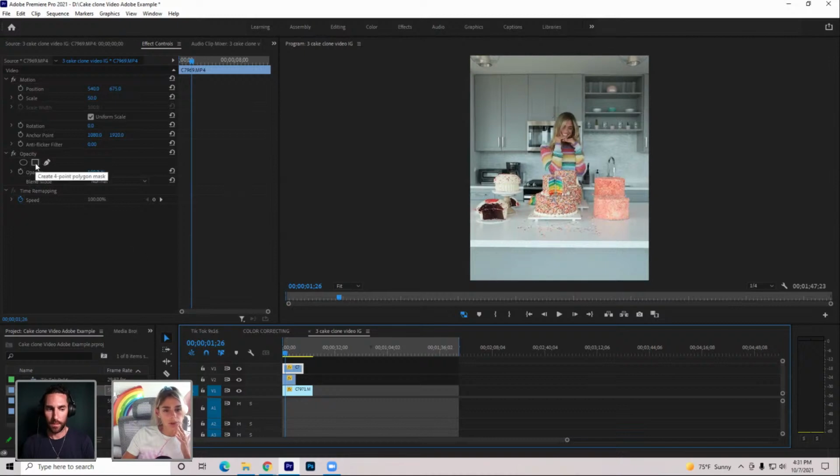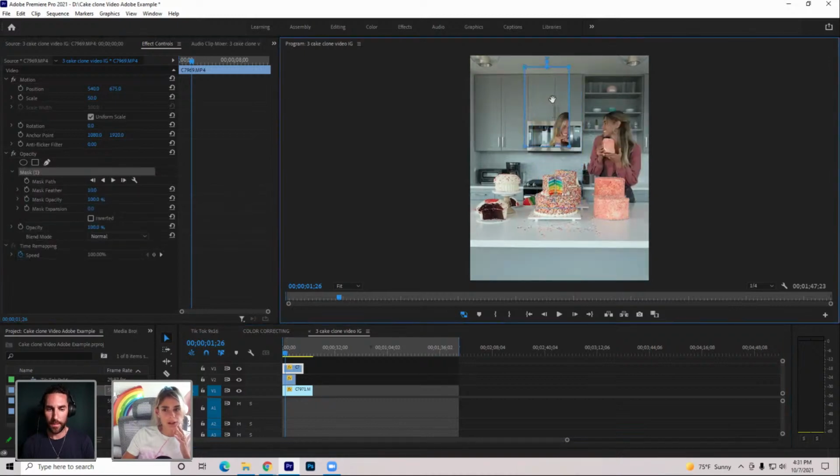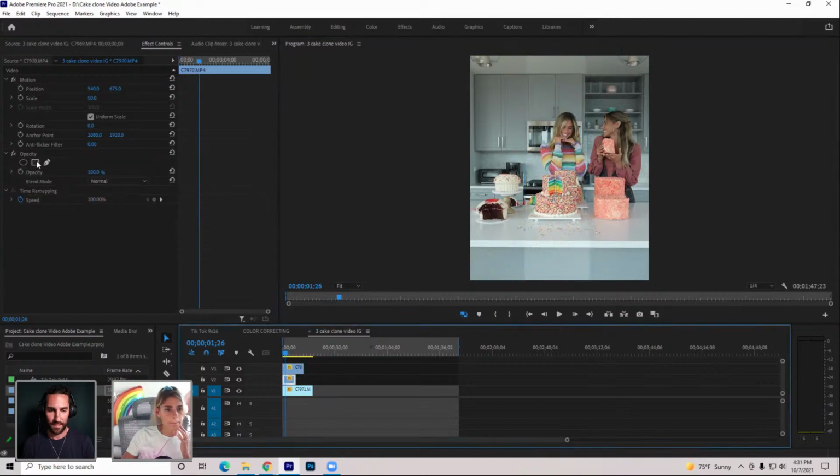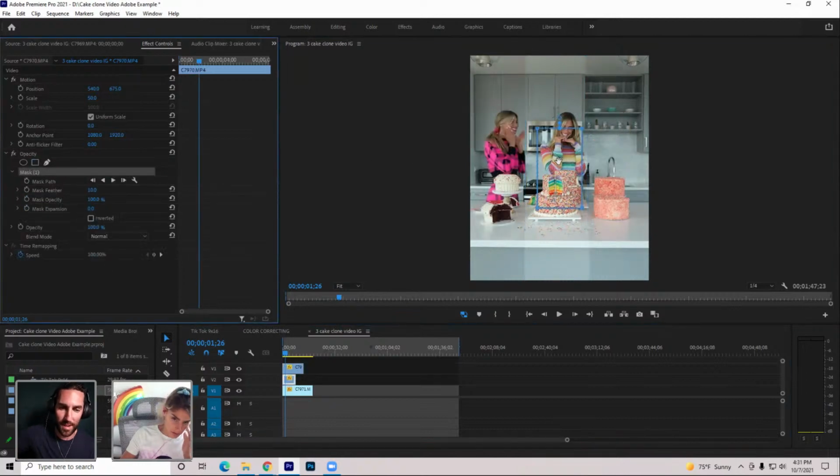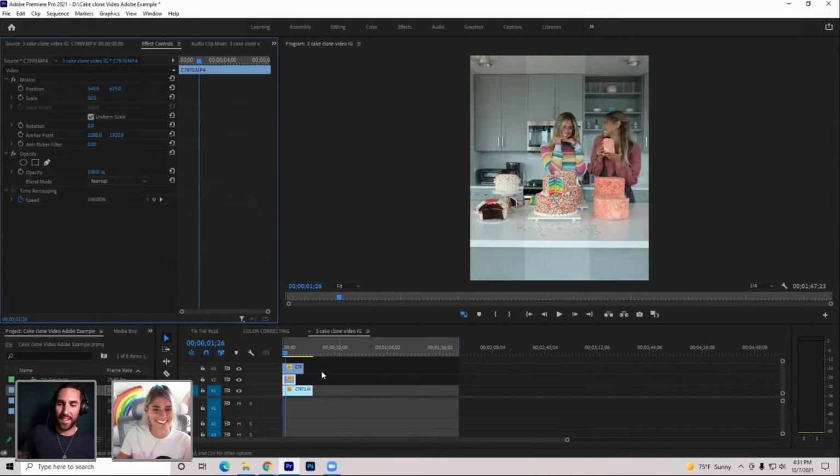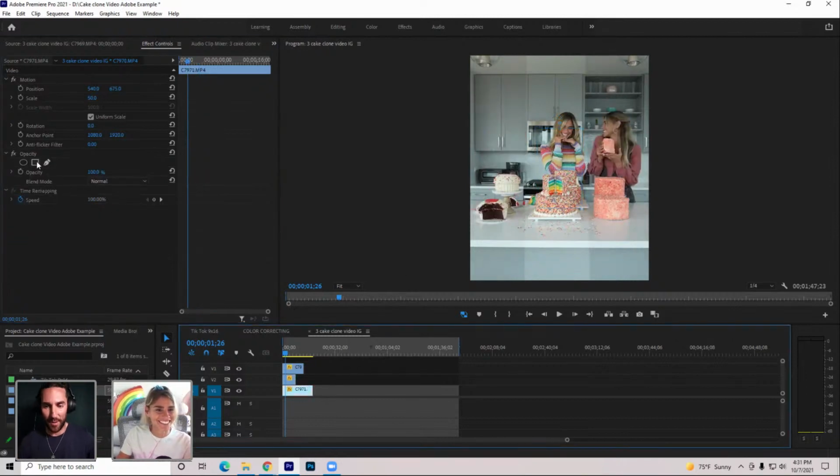I'm just going to do a really quick box edit for the mask, just to show you how it looks. The rainbow attire with the rainbow cake. No detail goes unnoticed. Let's see. What am I doing here? Where is that one? Okay.